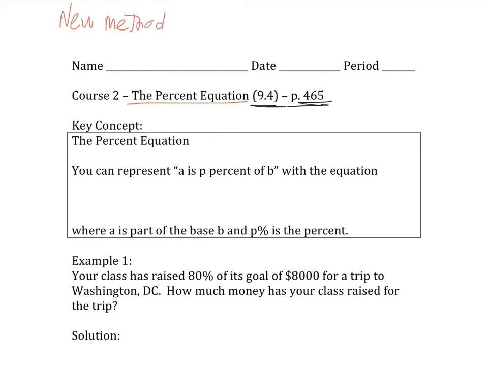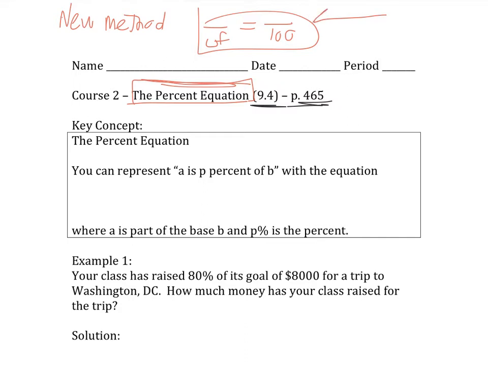Originally, we were using proportions. With the proportions, we have an of here, we have 100, or the percent over here, and we did cross products to solve. Now this new method, we're setting up an equation. In the end, you'll be able to choose the old method or this new method. Some problems are easier with the old, and some problems are easier with this new method. So you need to learn both and practice both.